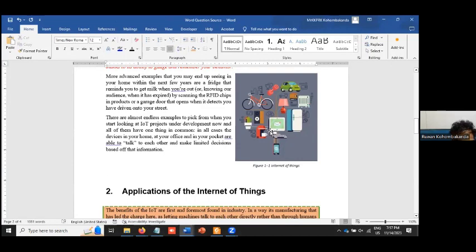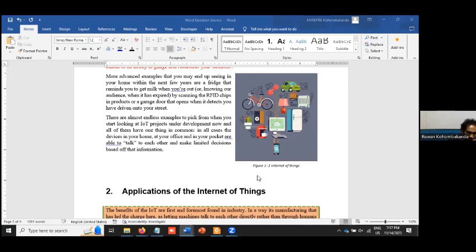Any issue? Any problem? No, sir. Right, Dinusha? Yes, sir. This is how to insert captions.